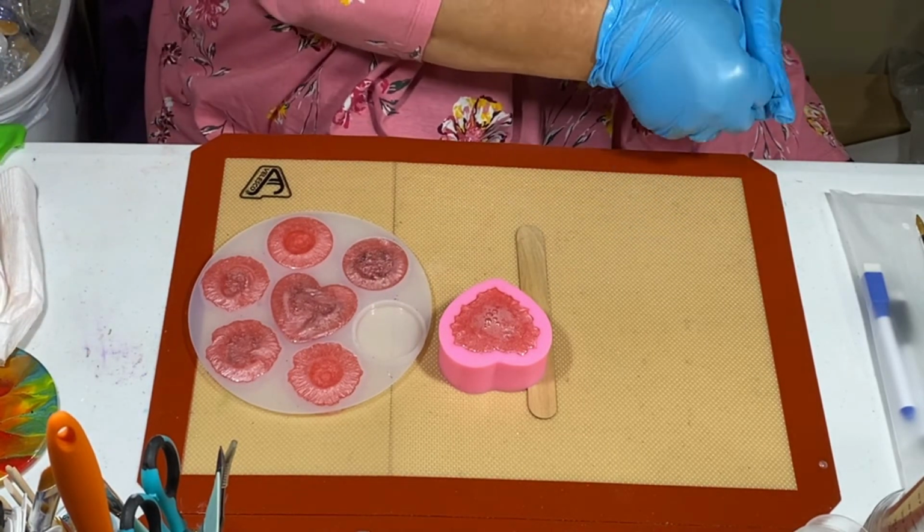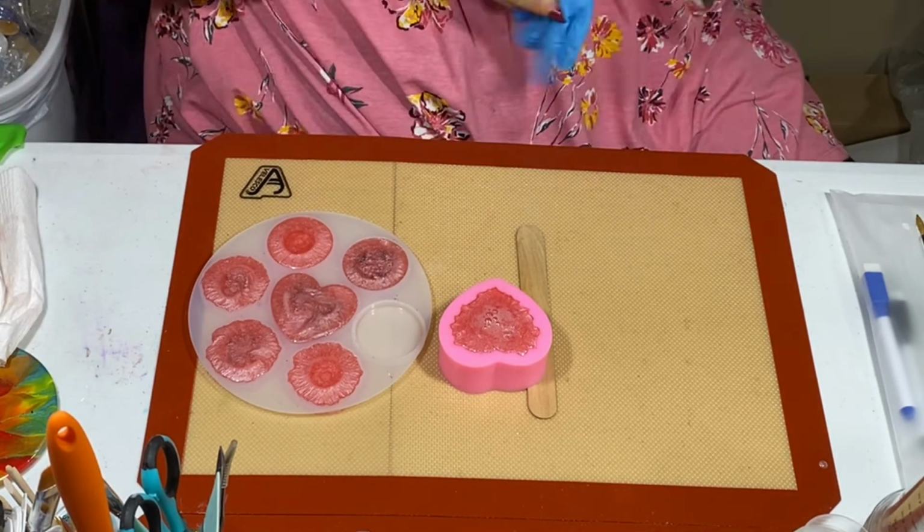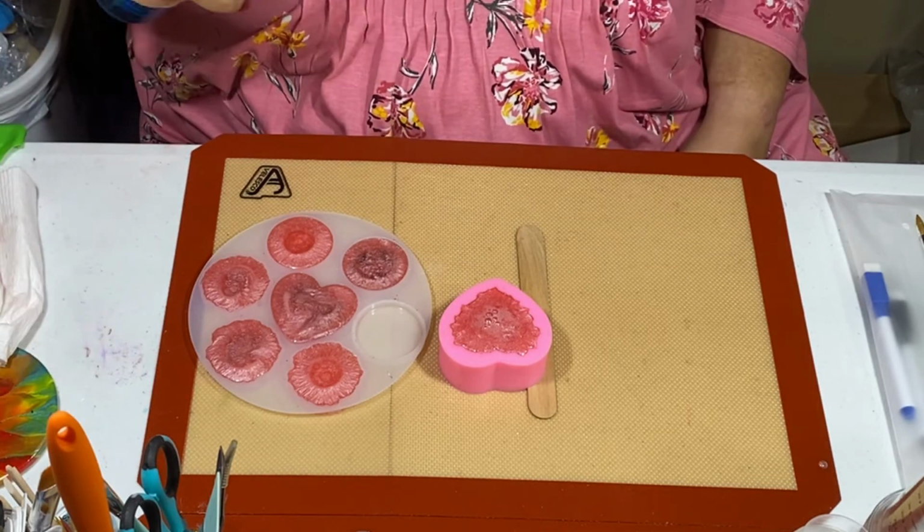Got to clean up. Take the gloves off. I'm done. Turn me over.